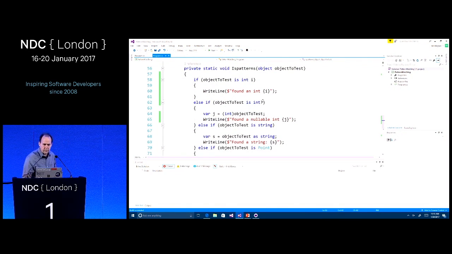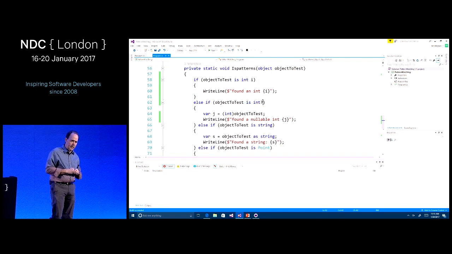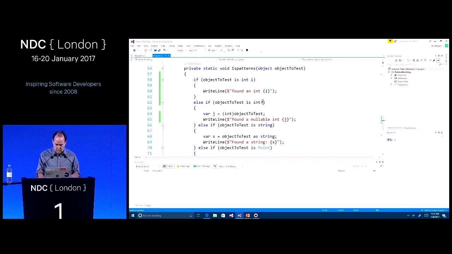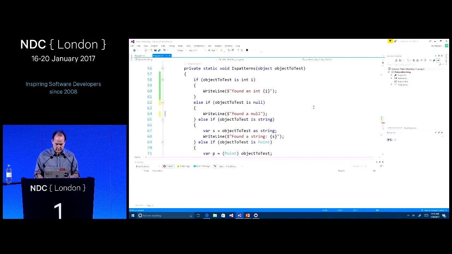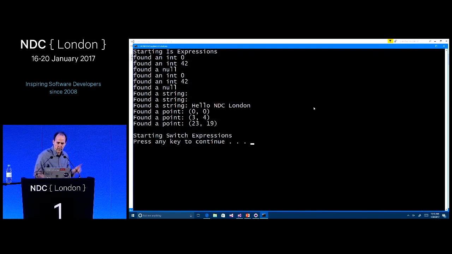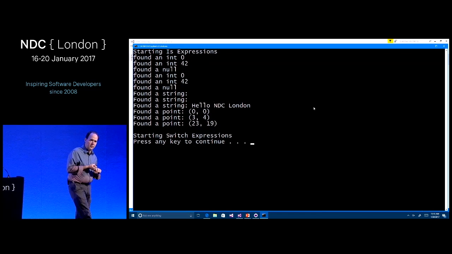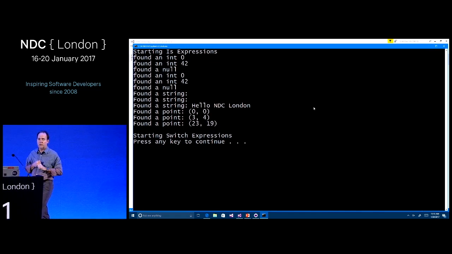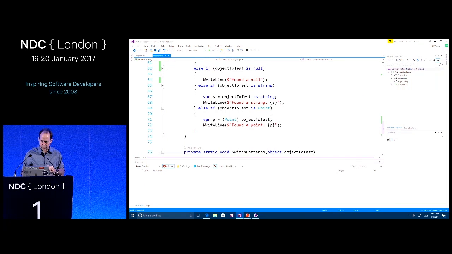Now what was interesting is that the only thing that's really getting checked here is if that nullable int actually is null. Okay, so let's check that null pattern. So if object to test is null, and then of course we're not going to try to do this cast because that would clearly fail. And now you see that we find the nulls both for the nullable int when it has its default value, and we find the nulls for the string. The first one of the strings now points out that we found a null. All right. So far, so good.